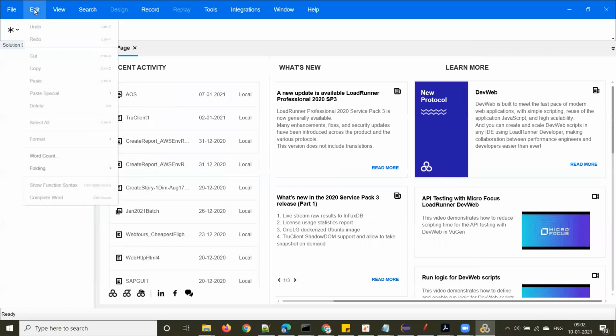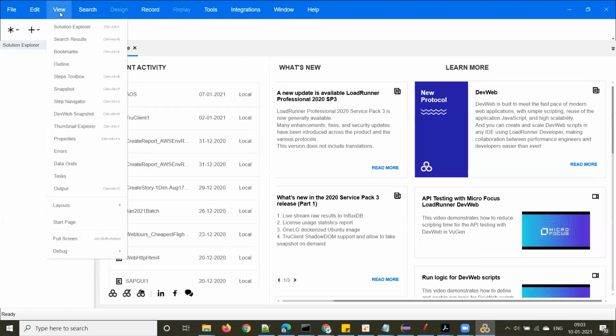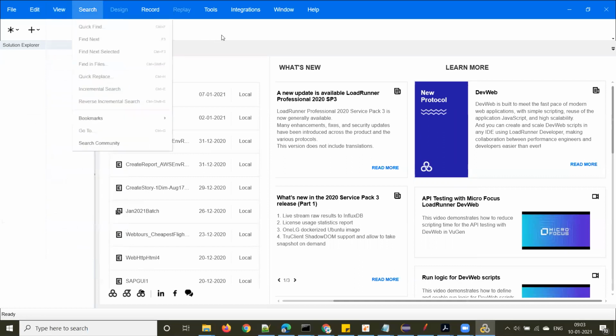Next, under edit, you have options to undo, redo, cut, copy, paste, and so on. And views help you configure which components you want to see, for example solution explorer and search results. Once we record the script, we will get a better understanding of all this.